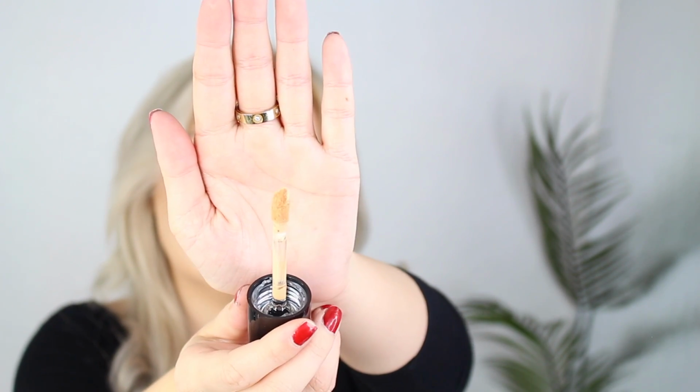One thing to know as well, this has a diamond doe foot applicator. I haven't opened this one yet, so I will show you guys. You have to look super close; it's kind of the color of my skin. A doe foot applicator, if you don't know what that is, is this little guy right here. A doe foot is when it is slanted, like a little foot. And the top is shaped like a diamond, which is cool. So it's not round, it's not too pointed, and that point can really get into the creases of your face, by your nose, all that stuff.